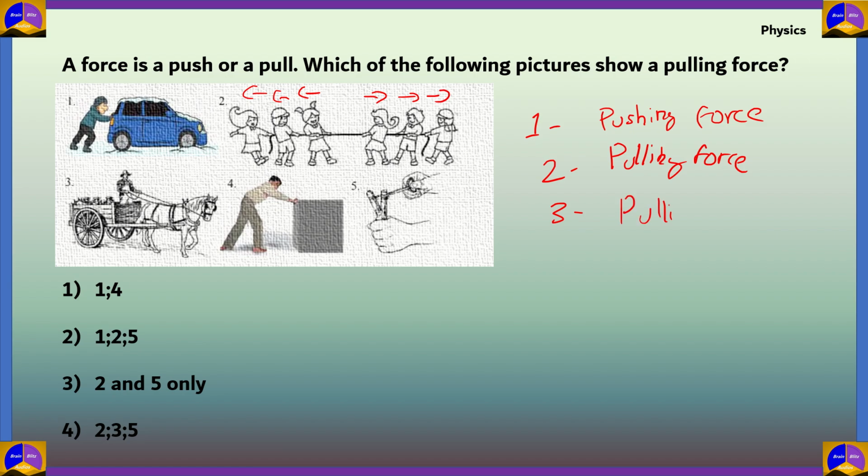So, it is also a pulling force. In the fourth picture, the man is moving the box away from him, moving the box forward, so that is a pushing force. And lastly, in picture 5, the string is moved towards the one who is moving it, so that is a pulling force.